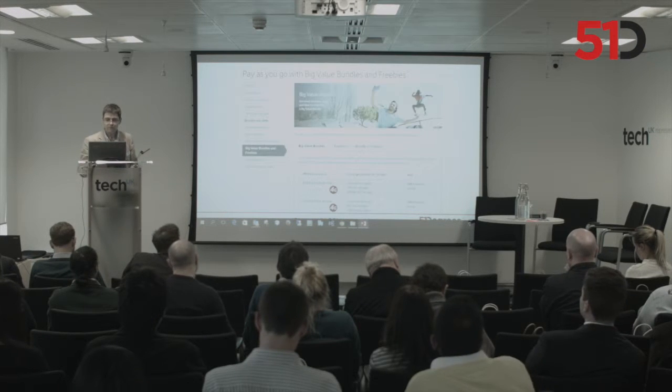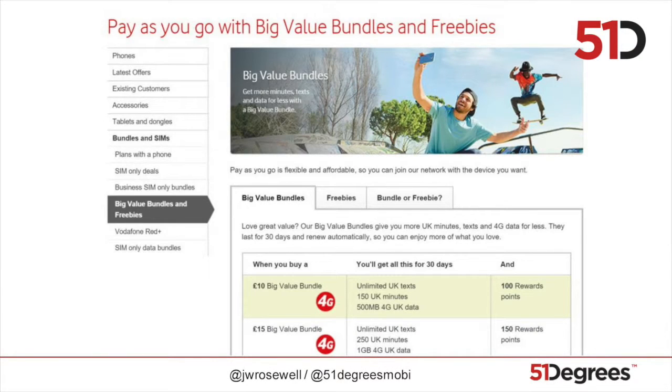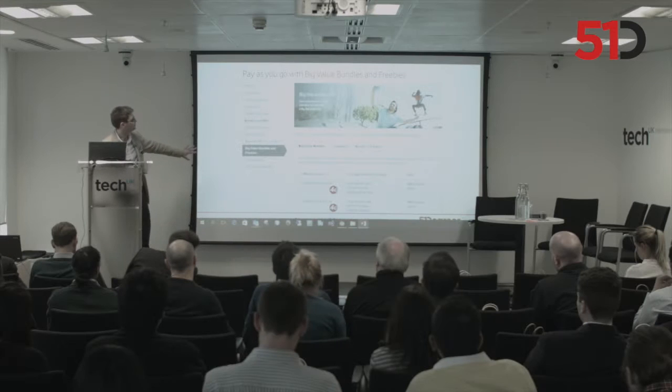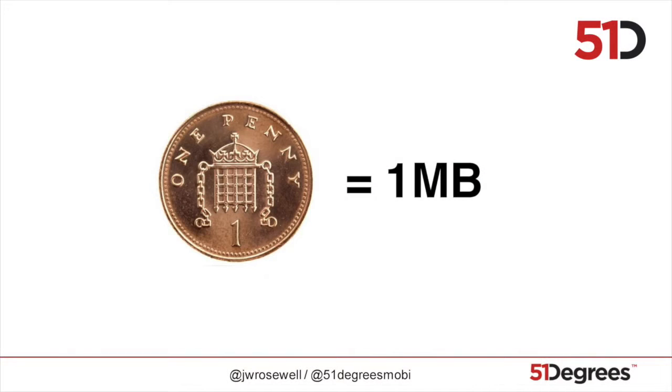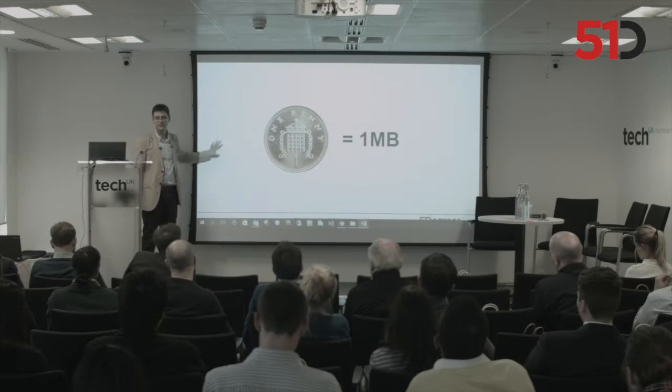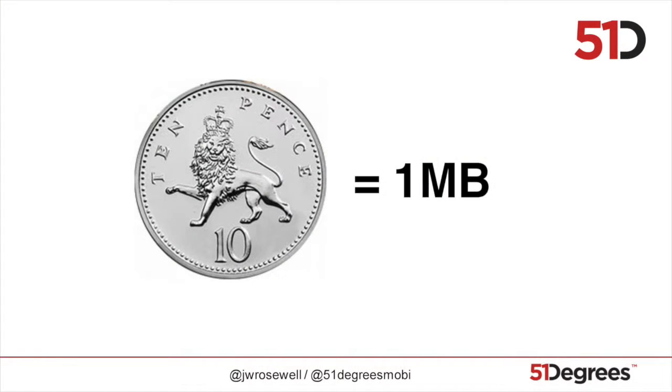Now, moving on to how do we pay for the internet? As businesses, we pay for it in lots of different forms, but as consumers, we pay through a subscription with a mobile network, whether that's pay-as-you-go or a contract. I'm taking Vodafone's figures here for pay-as-you-go: if you're within your bundle, you're paying about a penny per megabyte. If you're out of bundle, you'll be paying 10p a megabyte.